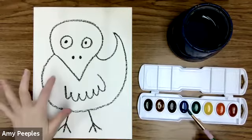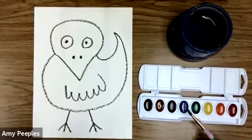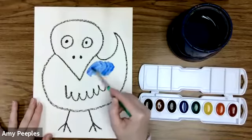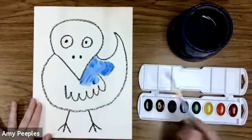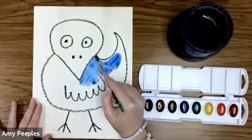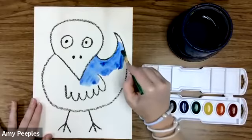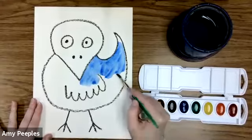And so I'm going to start painting inside my bird. I'm going to paint everything inside the bird except for the two eyes. So as I'm painting, you're going to see that it's going on very wet and I am going right up to the edge because thankfully we used an oil pastel and with the oil pastel, it actually serves as like a barrier to protecting your paint from running out and going out of the oil pastel.